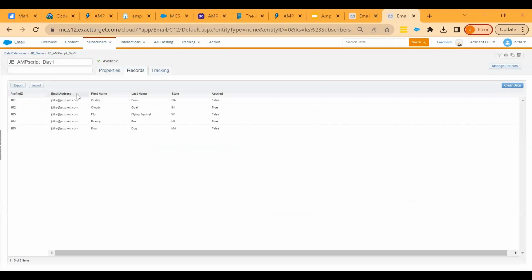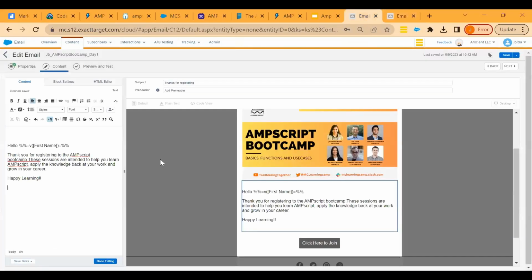So this has the profile ID, email address, the first name, last name, state, and applied. So when I'm using the value that is already present in the data extension that is mapped, I can use the same ID, same attribute name, and since it has some space in between, I'm using the square brackets here.